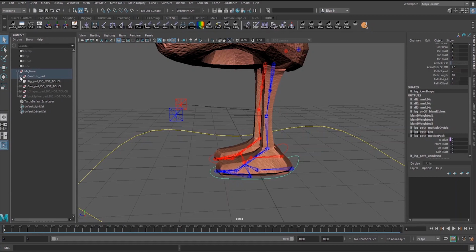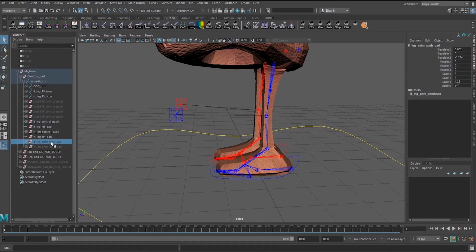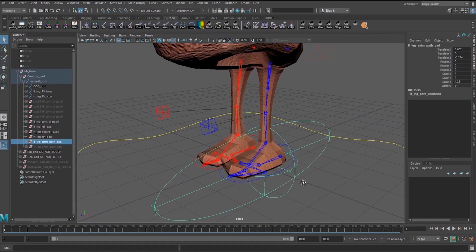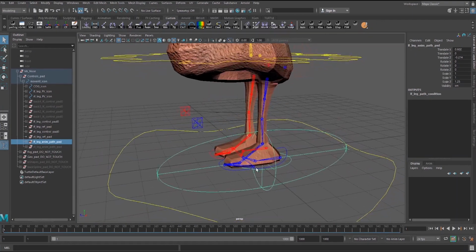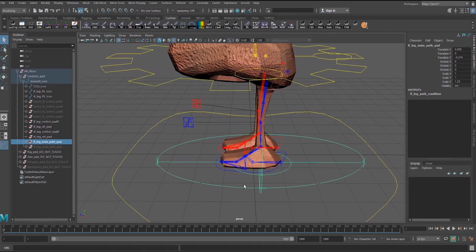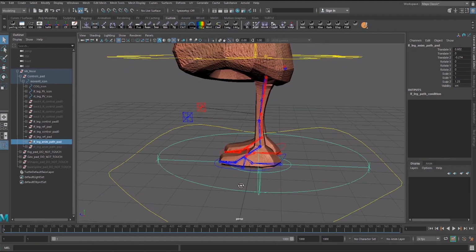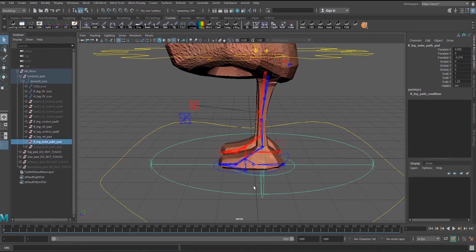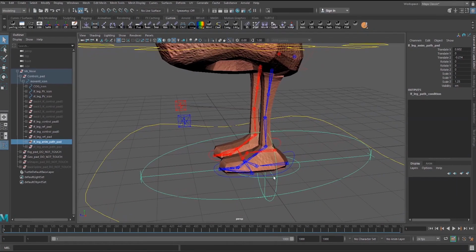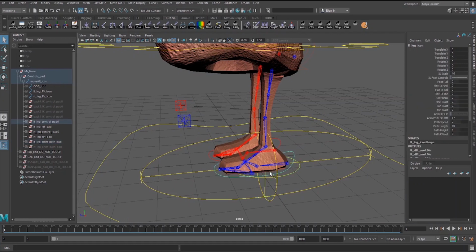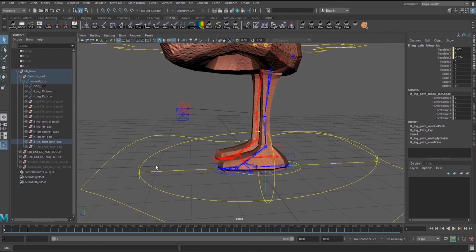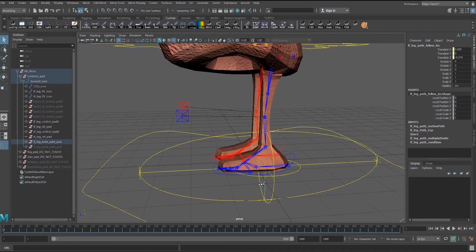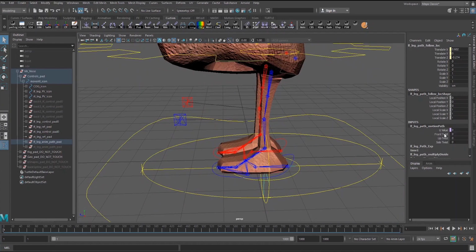So if I go into the actual setup here, show this. So here is the animation loop setup that we had made, or it's the same one from the previous video. I've just hooked up this character to that same setup. And the key driver of this whole thing is this locator. There it is. This locator following the top half of this nerve circle via a motion path here.